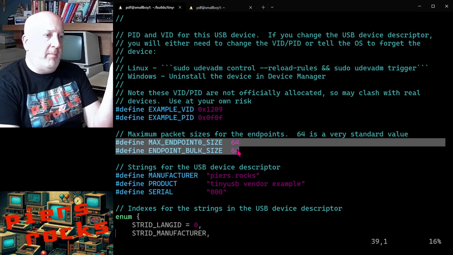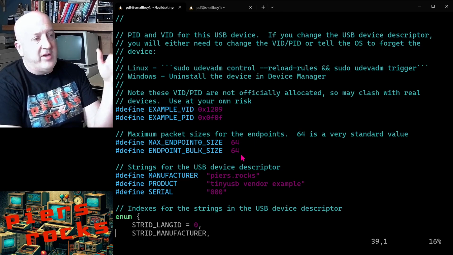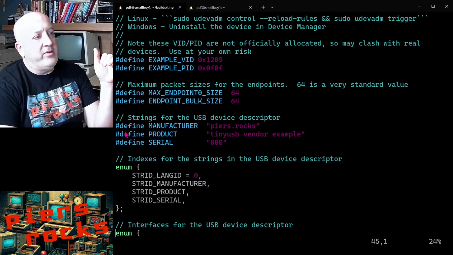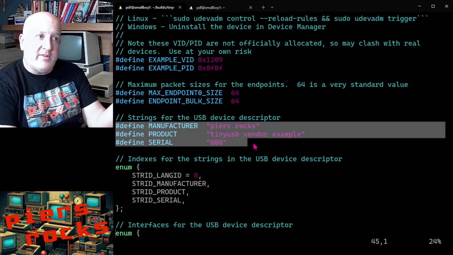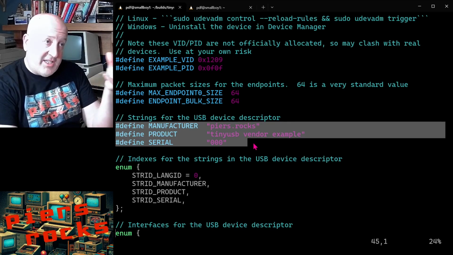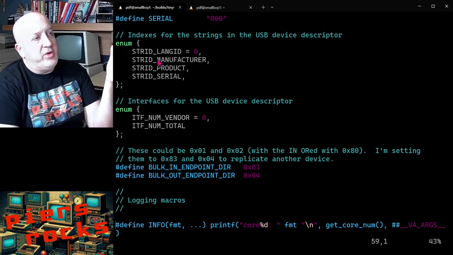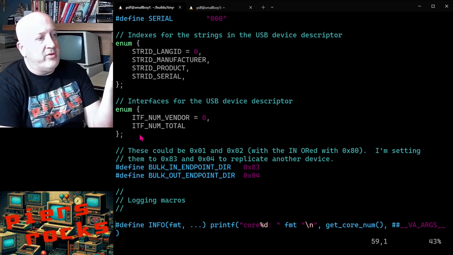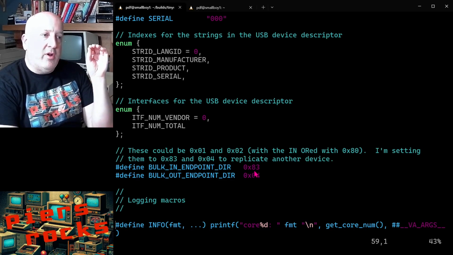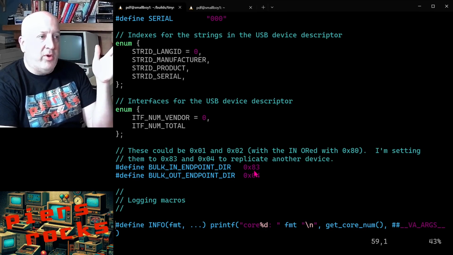We have some buffer size definitions for the endpoints that our device supports, and we can actually see the values of the strings that we saw in lsusb, and the callback we looked at a second ago is using these values for the strings it provides. We can see the string IDs that we used in the descriptors, and we can see the interface numbers that we've used. And then we can see our endpoint numbers. IN endpoints are always ORed with 0x80, so bit 7 is always 1 for an IN endpoint, and for an OUT endpoint, that bit is always not set.